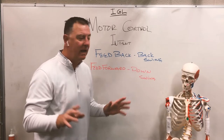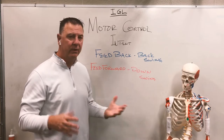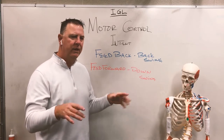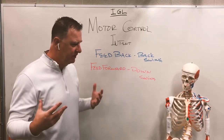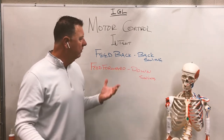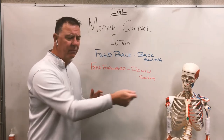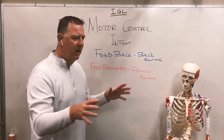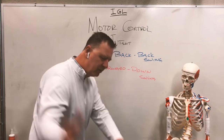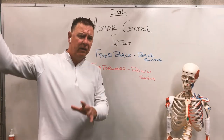Hey members, we're inside the lab. Let's talk a little bit more about feedback backswing, feedforward downswing, and how that motor control intent — the neuromotor program that we have built into us — really creates the downswing. If you've seen the Reactionary Golf video on the feedback, it's like putting in a key, and we have time in the backswing to learn these different positions.